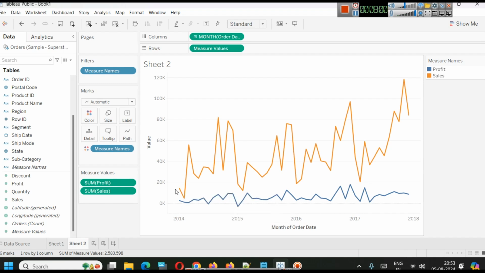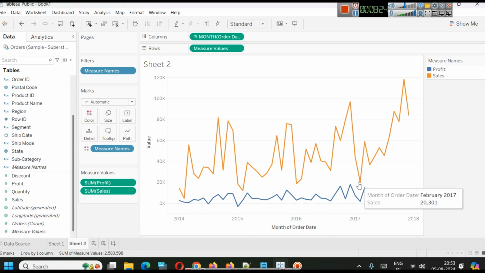That on the same scale, what is the scale of profit versus sales. For example, here you can see sales is at its peak, but profit is not at its peak, right?